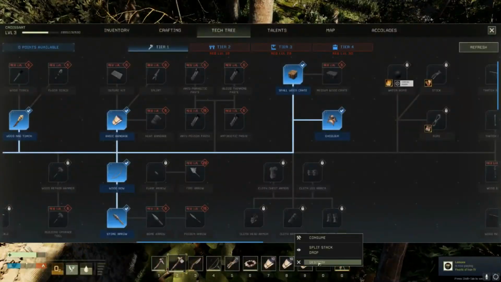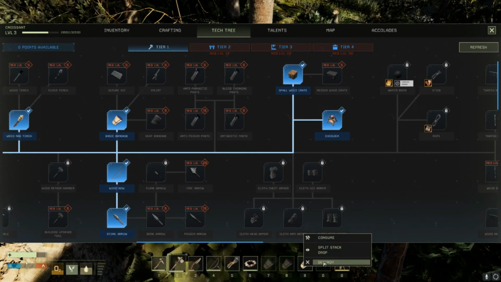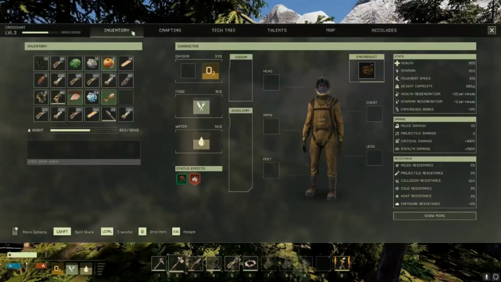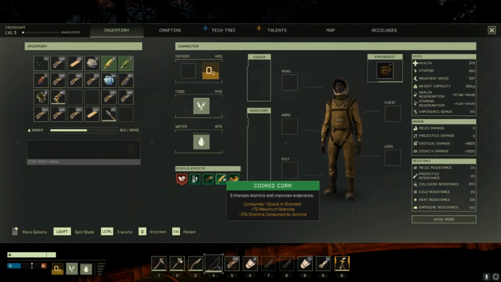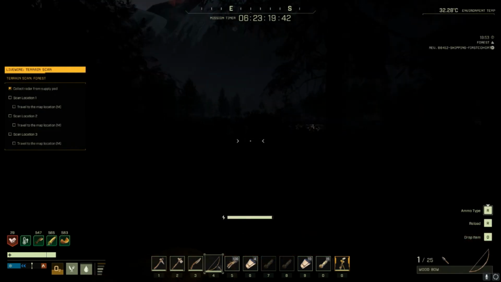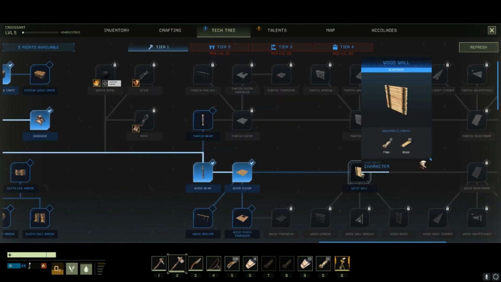Alright, so we'll destroy these, which gives us 200 fiber back. Bandages aren't good for earning health quickly, not in this game, so keep that in mind. You can see right now, I'm giving myself 75 maximum health, 20% stamina regeneration, so fish is really good for that. Extra stamina from the cooked corn and extra stamina from cooked pumpkin. I mean, I can move fast as heck, boy. And now that I have the tech tree levels necessary, I'm gonna start unlocking wood stuff.